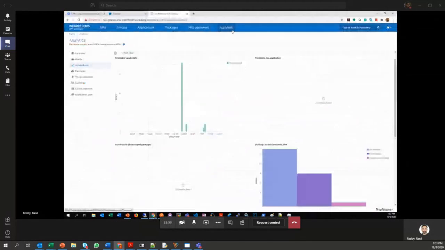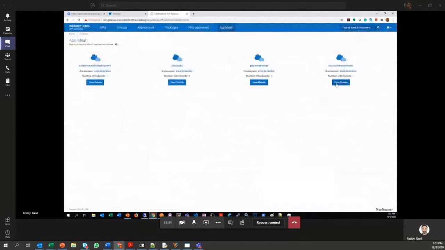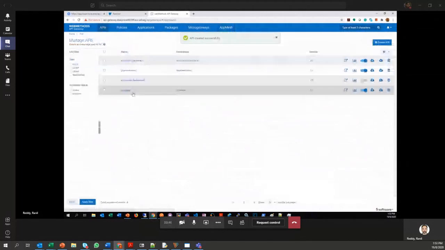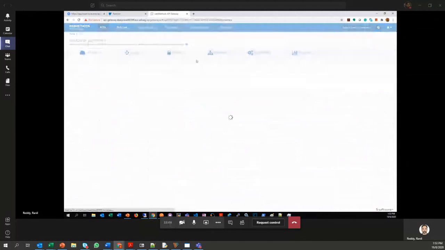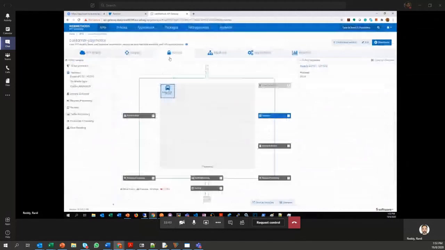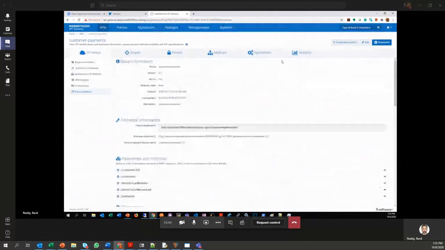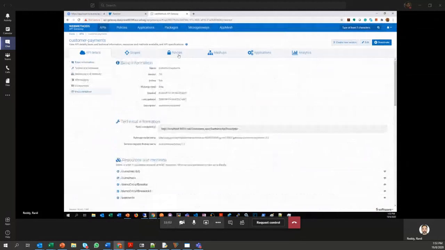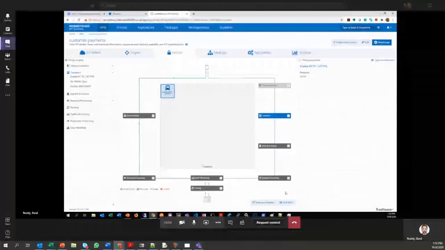Again, I can go back to App Mesh. I can pick my microservice here, and then an API like I did earlier. Then I can go to the policies here. It introspects the definition, and you can even import Swagger or update the definition using Swagger. I pre-created the API definition for this demo. This is the policy window we saw earlier, where you can intuitively configure things.